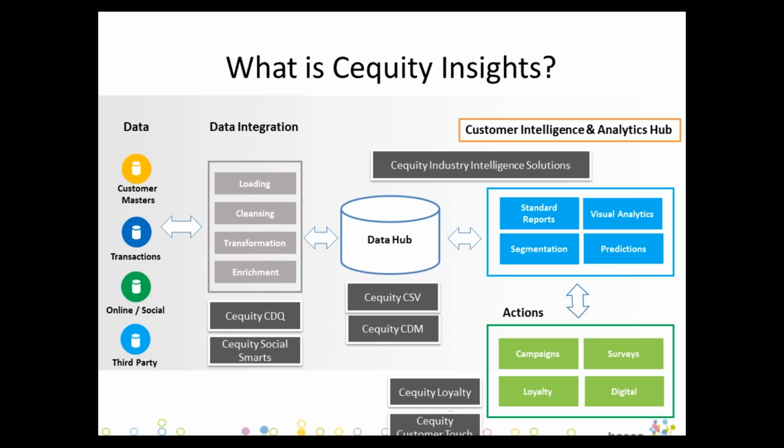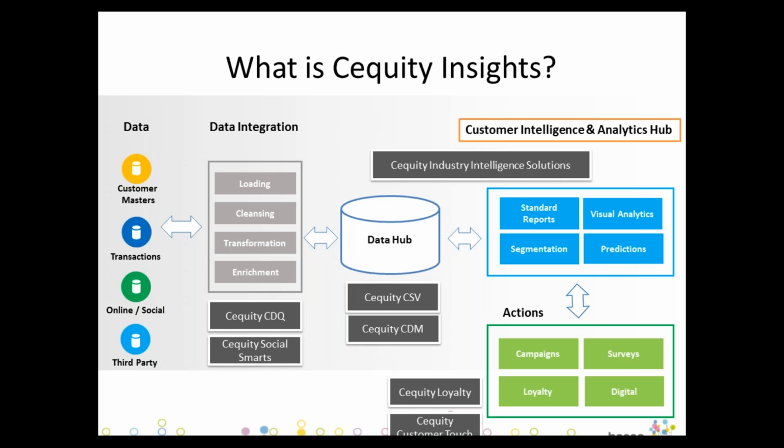By campaign, it's any communication going out to your customer through any of the channels, right from capturing the message to the response to that message, and then attributing it to certain transactions or activities. That's something Cequity CDM facilitates.